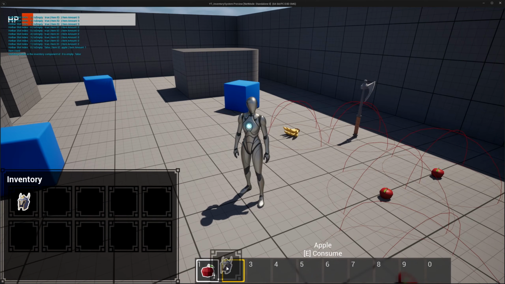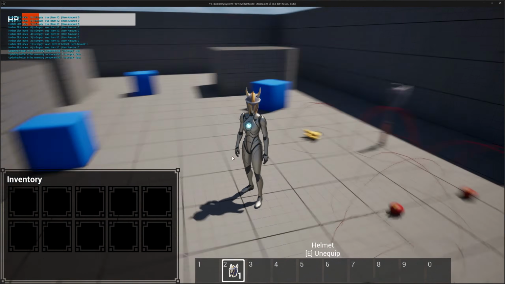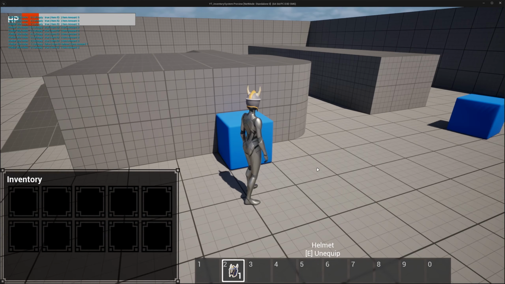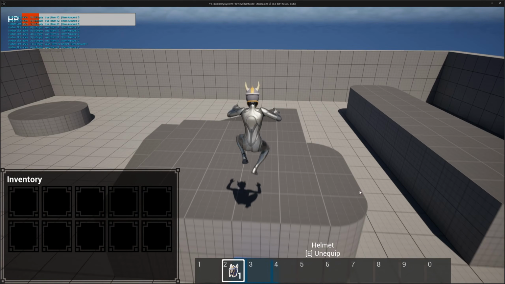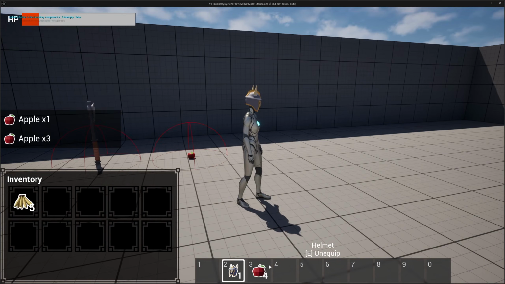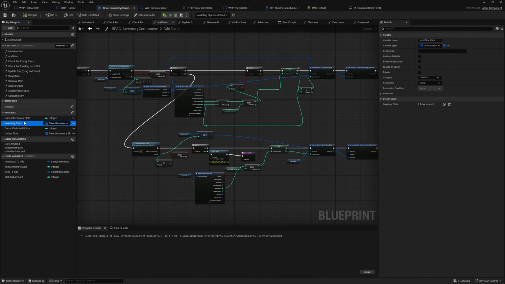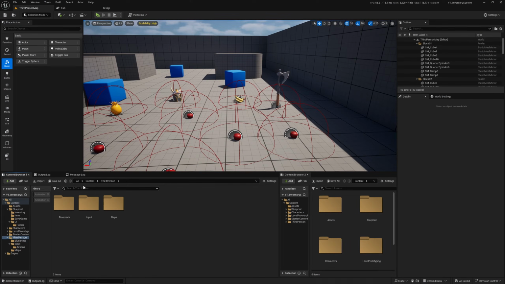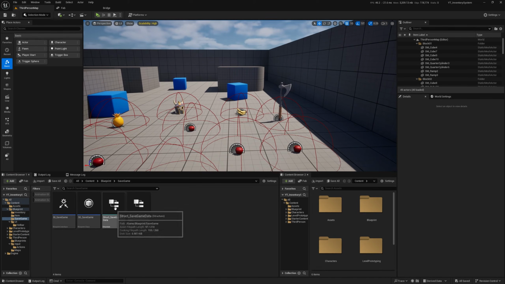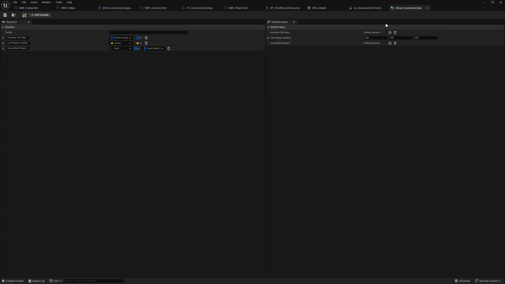Now we are getting to the final feature of the video. We're gonna implement a save game for the hotbar items. It's gonna be pretty similar to what we have done for the inventory slots, but instead of getting or setting the inventory slots here, we're just gonna save the hotbar slots instead. So let's move on to the save game feature. Save that. Let's go back to our content, blueprint, save game, and let's open our save game data.